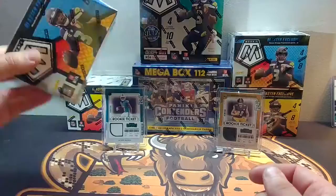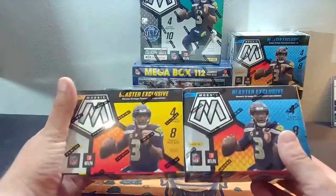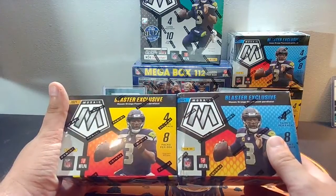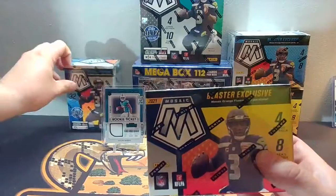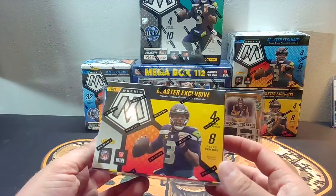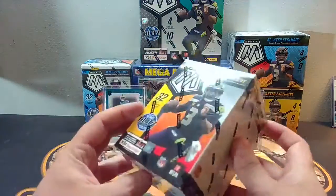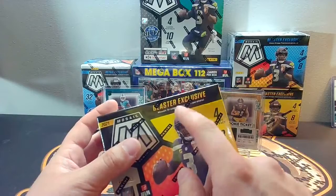Well, okay. See, these are the regulars. Let's do a special. These are the fanatics. Let's do the fanatic. Alright, we'll start it off with the fanatic. Flip it back this way. Fanatic Blaster Exclusive Mosaic Orange Fluorescent Parallels. And the red. So, I don't think they had the orange fluorescent.